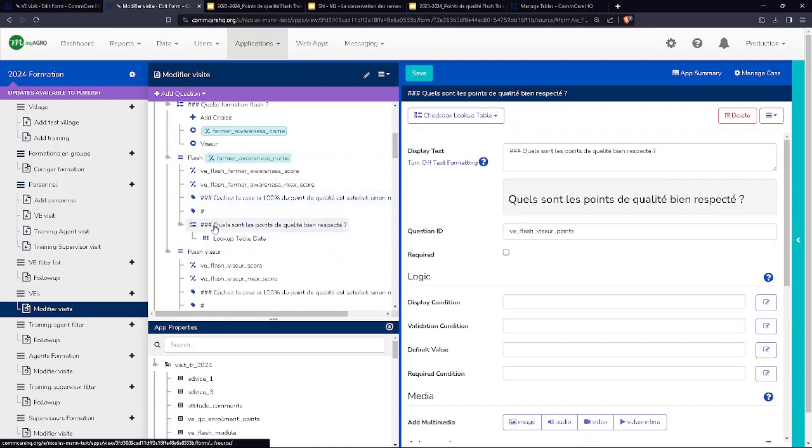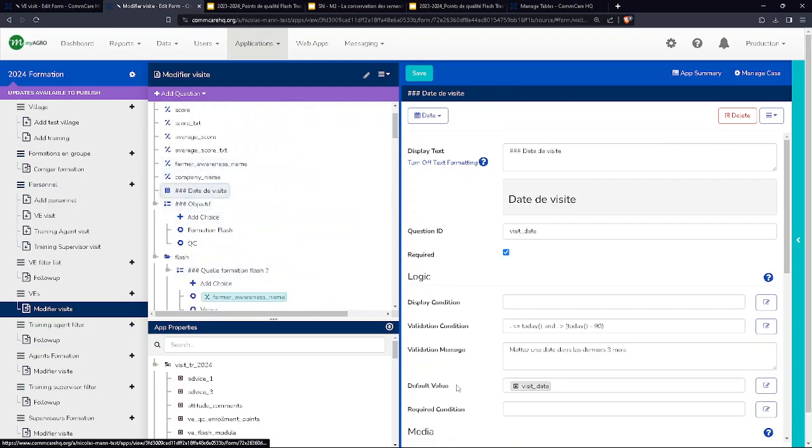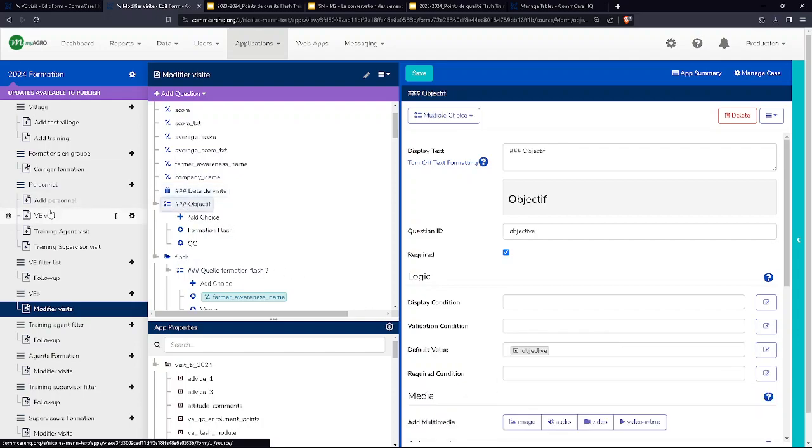As we just saw, when they open this form, it preloads and shows the values that they previously entered in the form. How is that working? Well, when you click into one of these questions, you see under default value, we have something in here. We didn't have that for the initial visit form that we modified over here.